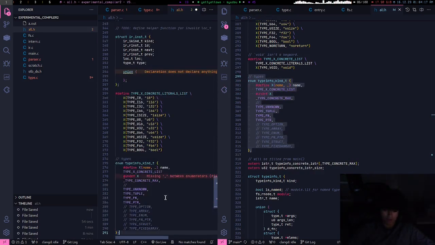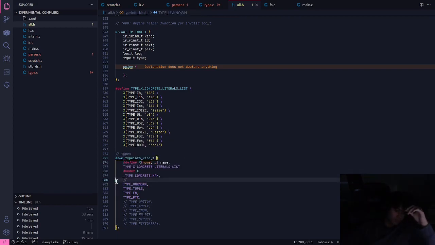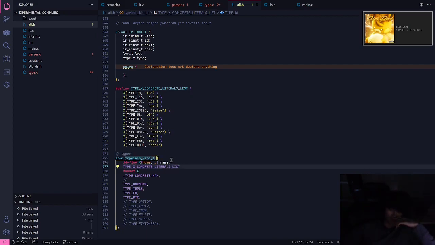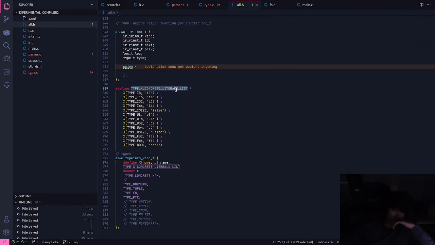Types. Type X. Yeah. Type concrete max. Type concrete max equals the value of the last one. Yeah, anyway.